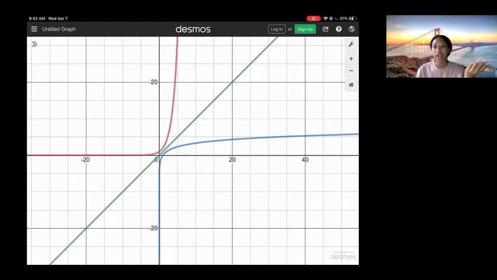The domain of the exponential function is the range of the logarithmic function, and the range of the exponential function is the domain of the logarithmic function. The exponential function has a horizontal asymptote. The logarithmic function has a vertical asymptote. The exponential function has a y-intercept. The log function has an x-intercept. They're inverses or opposites of each other. All right, I'm stopping for real now.